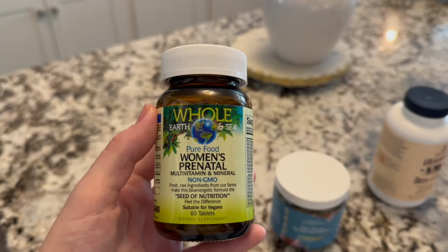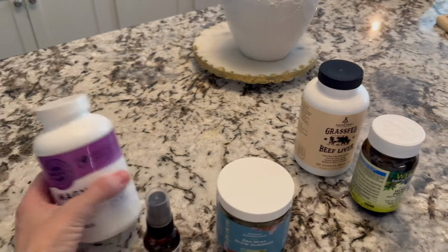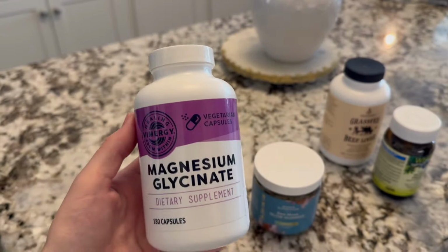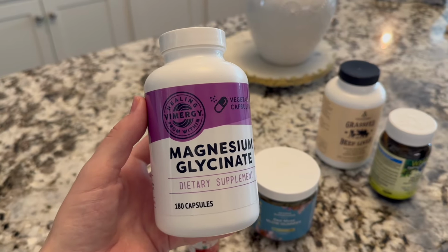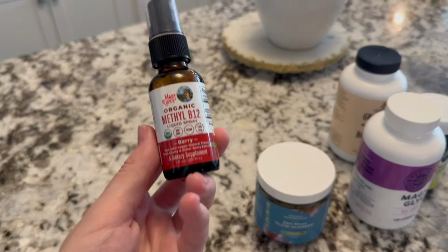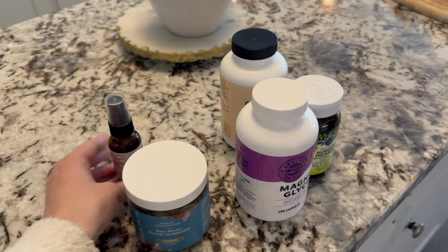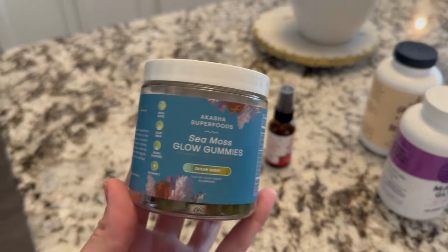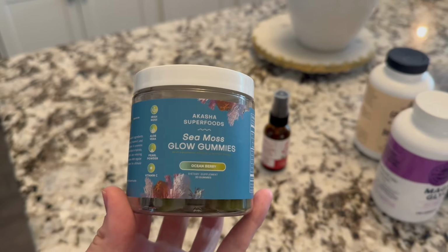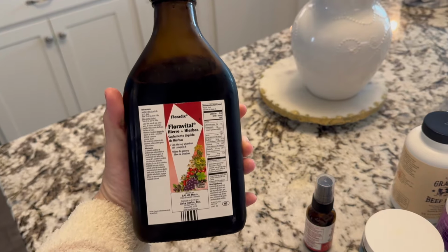I am anemic. Since becoming pregnant, I've taken that prenatal for 4 years. I take some magnesium glycinate, some B12, and then I take some sea moss, which these are the sea moss gummies, and I wouldn't recommend them just because there's extra sugar and stuff like that in these. But honestly, I cannot take the legit sea moss right now. Oh, and this is the iron that I have to take as well because of being anemic.